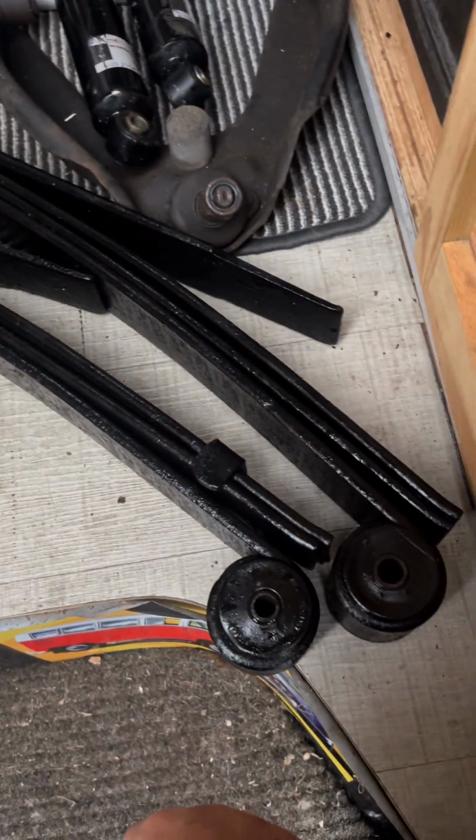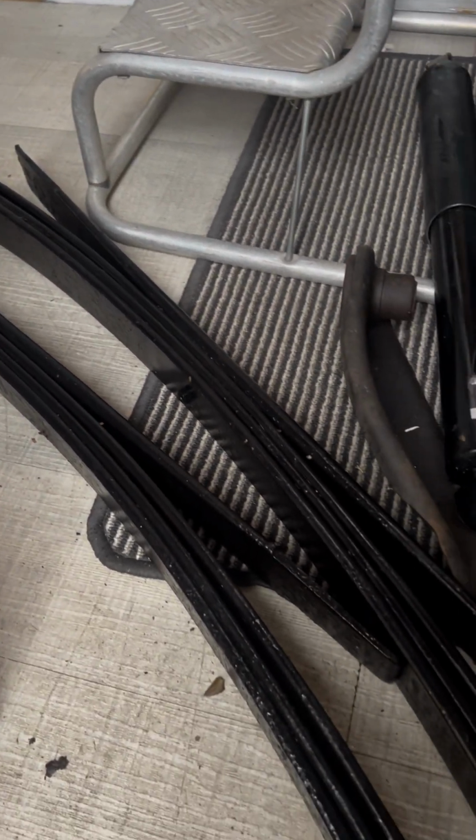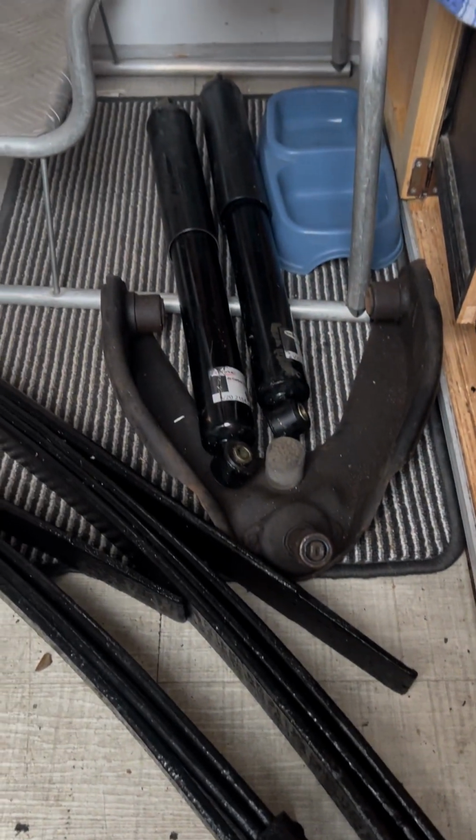I refurbed these when we got them. They were in good condition, but they had a bit of surface rust, so I cleaned them all up, took all the rust off with an angle grinder, then painted them with a coat of Hammerite, which has been a good idea because they've been sat outside for a little while while we've been trying to get this processed.